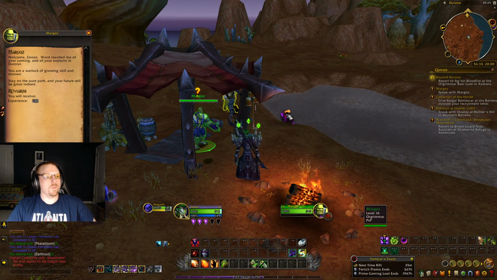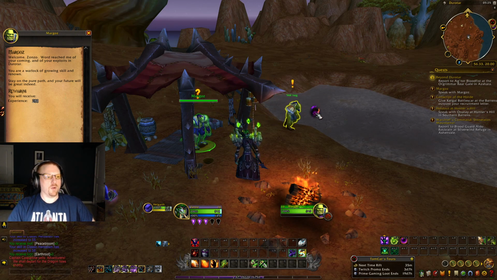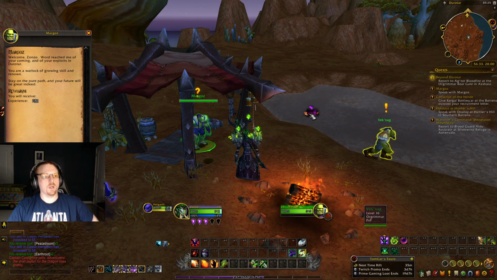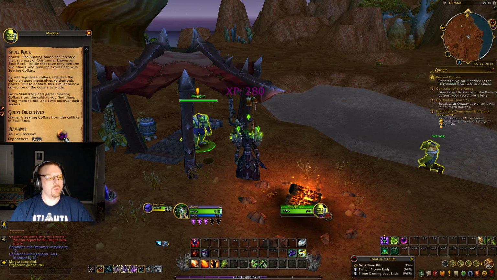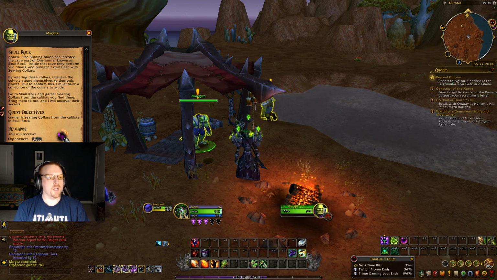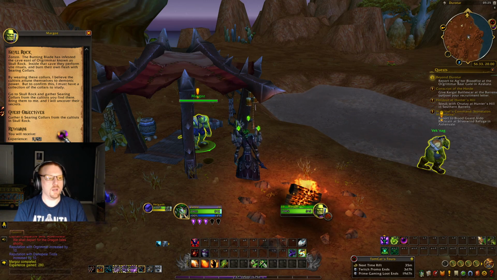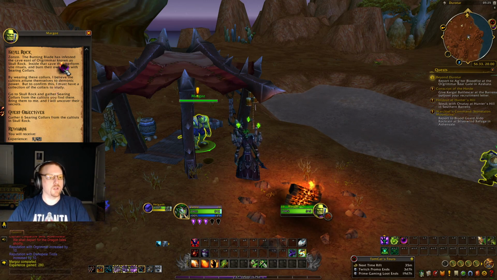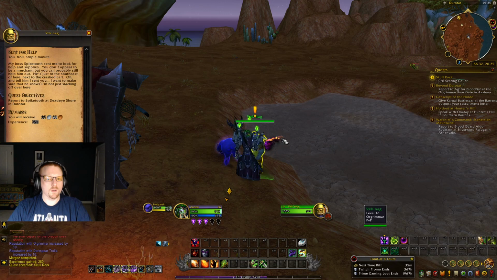Margoz, welcome, Zanzo. We shall depart for the Dragon Isles shortly. Word reached me of your coming and your exploits in Durotar. You are a warlock of growing skill and renown. Stay on the pure path and your future will be great indeed. Be safe. Skull Rock. Zanzo, the Burning Blade has infested the cave to the east of Orgrimmar known as Skull Rock. Inside that cave, they perform vile rituals and burn their own flesh with searing collars. By wearing these collars, I believe the cultists attune themselves to demonic powers. But to confirm this, I must have a collection of the collars to study. Go to Skull Rock and gather searing collars from the cultists you find there. Bring them to me and I will uncover their secrets. Go forth to victory. Speak, friend.